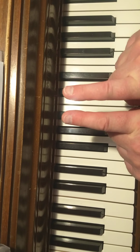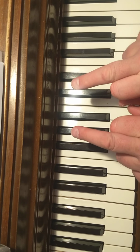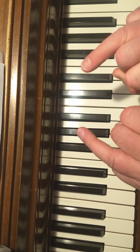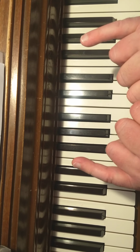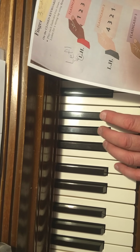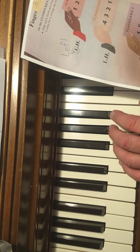Two would be point fingers. Three would be middle fingers. Four would be ring, or some may call index. Five would be pinkies. So when we read a beginning exercise where they're just asking for finger numbers, where you place your hand is not particularly important.